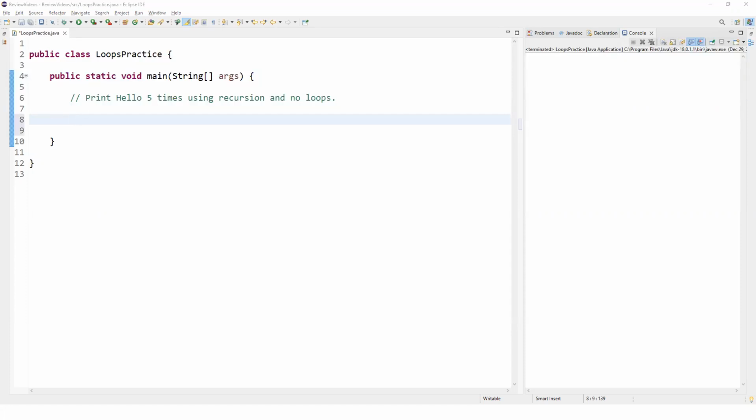So if I tell you the bigger problem, the major problem that I have is to print hello 5 times, right? So this is the biggest problem that I have here. Print hello 5 times. So the small piece that I can solve is that I can actually print hello 1 time.